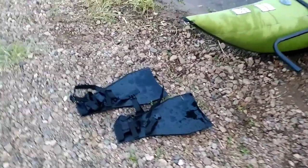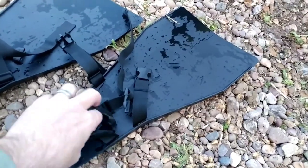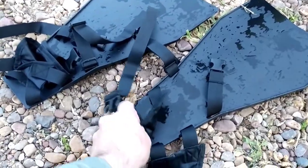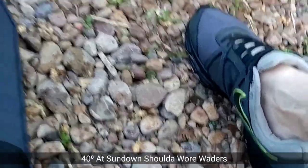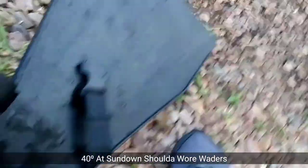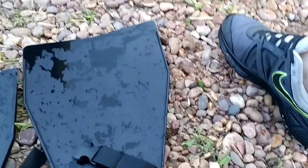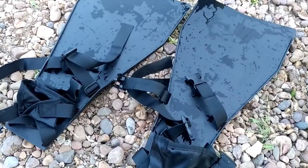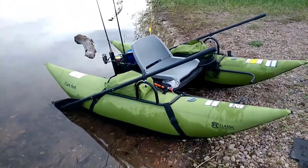Oh, and then also the flippers that I got. These are backpack flippers, and they're designed to go over your boots in cold water. I wear waders and my wading boots, and these just strap over it. But like today, I'm just wearing my Nikes, and I just strapped them right over my Nikes because I want to be able to get out and walk on shore if I need to, and then snap the flippers back onto my feet.